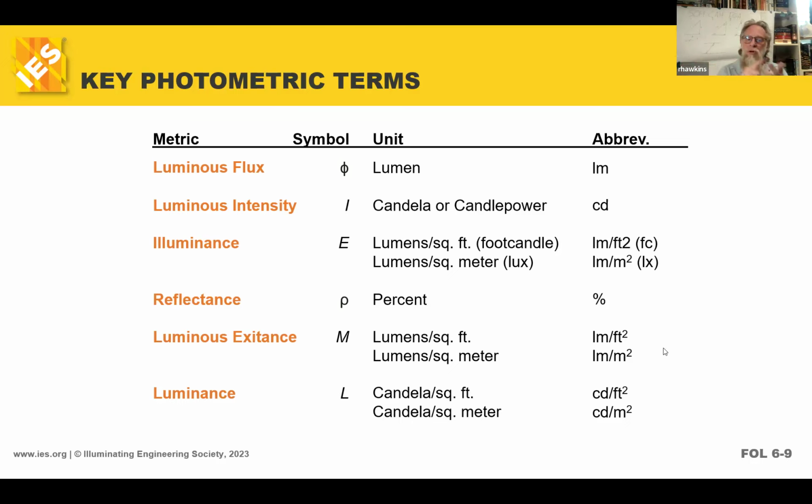So lumens per square foot then, right, is illuminance. If you take a lumen, drop it onto a square foot, you have a foot candle. If you take a lumen and drop it onto a square meter, you have a lux. And that's where this ratio between lux and foot candles is really the ratio between a square foot and a square meter, 10.76 to 1. A lot of people, if they're dealing with metric, will just shorten that to 10 to 1.